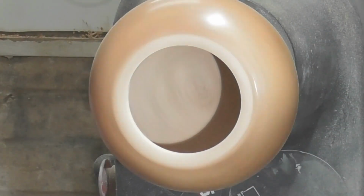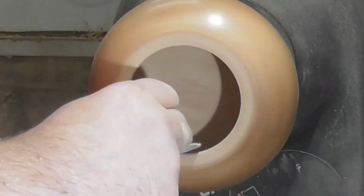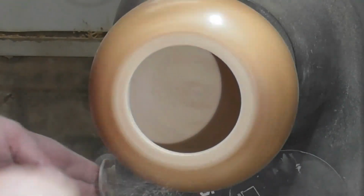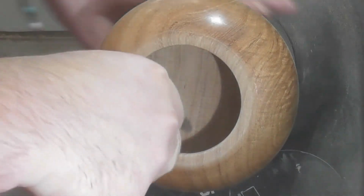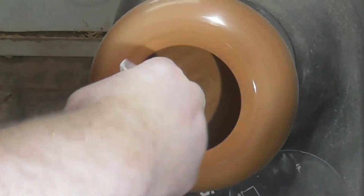Alright, once again, already done most of the sanding, so we've got some 240 grit here on the end of the drill. And we're going to do the inner walls where the drill couldn't get to with the hands. And there you go. Bit of compressed air there. Some methylated spirits or denatured alcohol to clean out the grain.